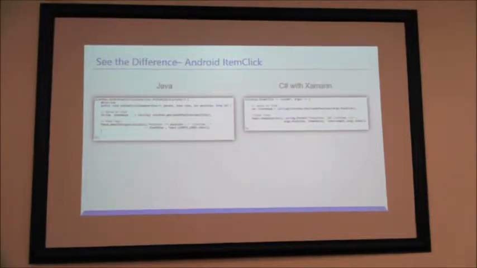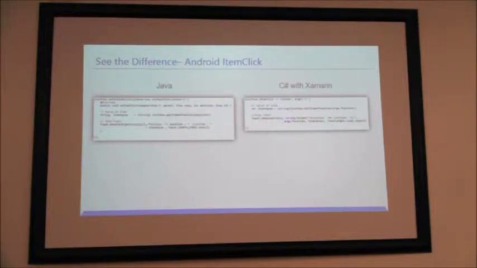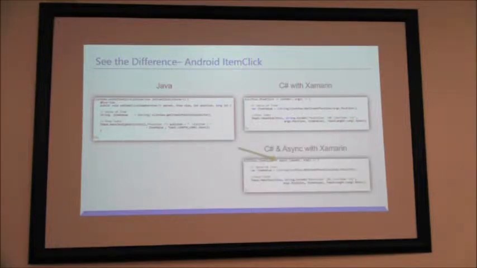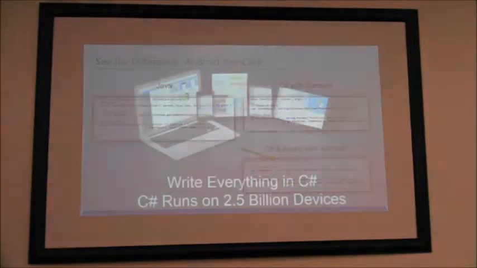So the difference with Android, again, the resolution is a bit too low, but you can see that the code is a bit harder to read with regards to creating just an item click. So if you have a list view and you select one item, when you click on it, the column on the left does that, and then the code on the right is quite a bit more simple. But what you can also do is add async await, and then it can be even more fluid and more responsive when you work with objects on your view.